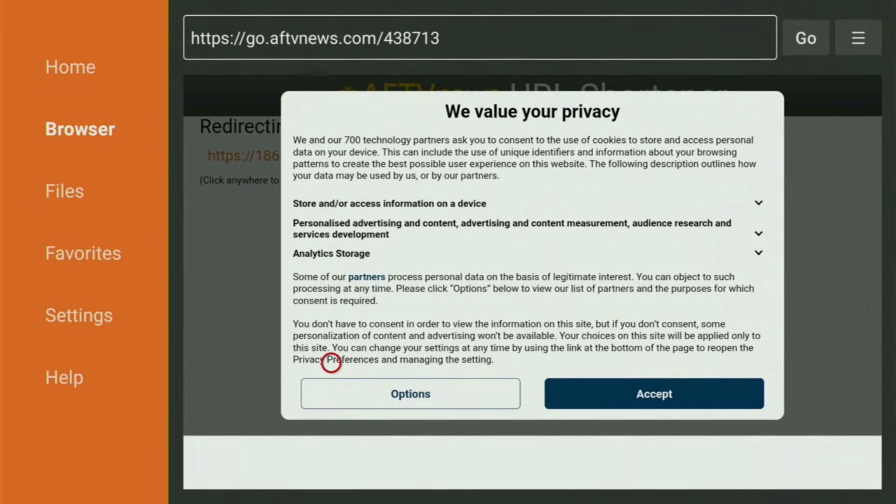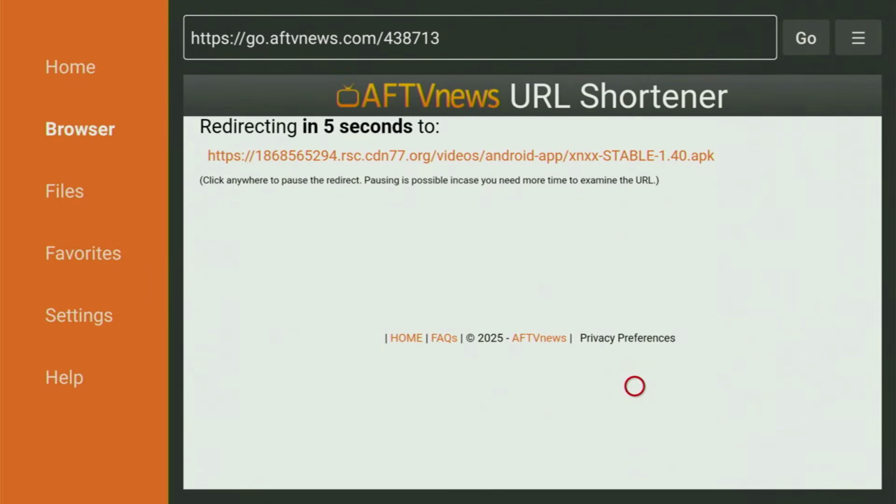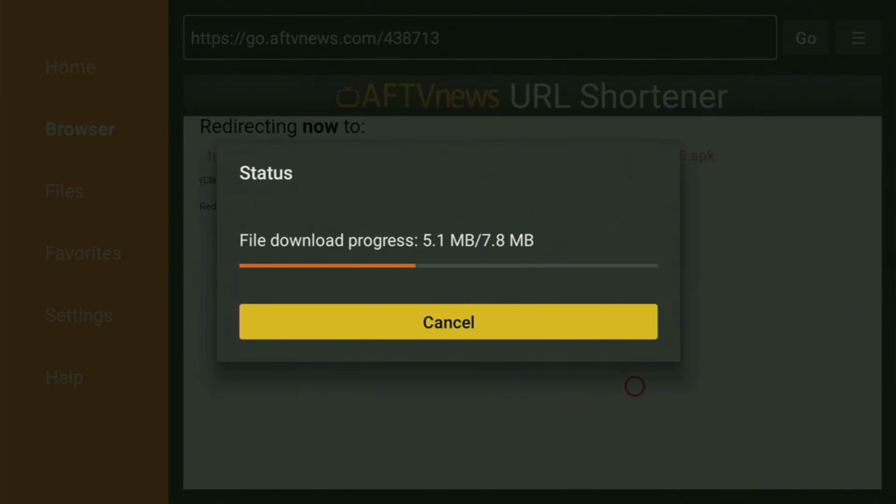If you get such a screen, by the way, you might have to click on the accept button right there. And now, yeah, just wait until the download starts for you. And here you go, the download has started. Usually it takes only a couple of seconds to download the app. And after that, we also, of course, have to install the application. So click install and just wait until the installation process is finished as well.